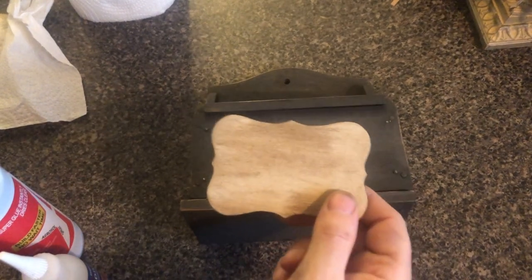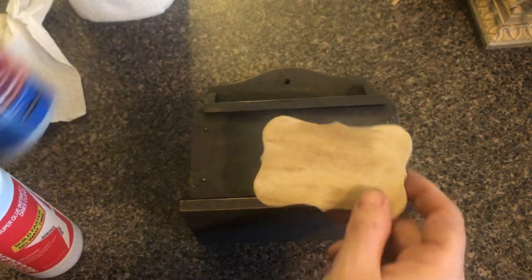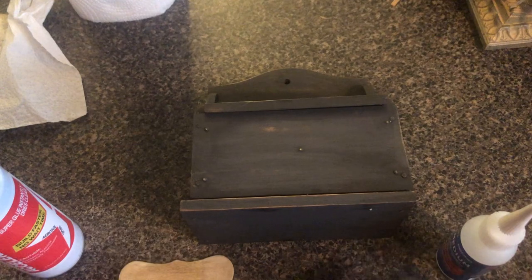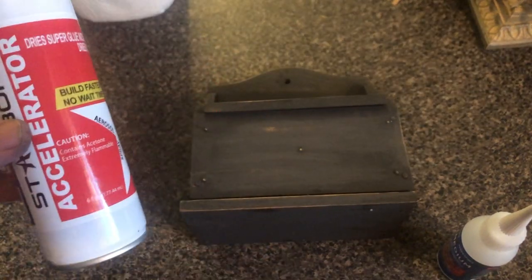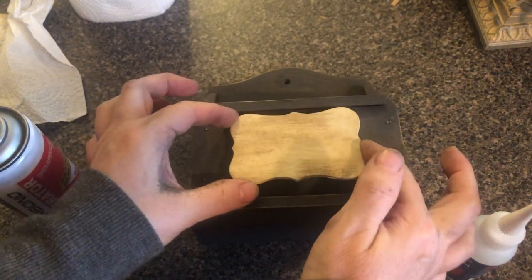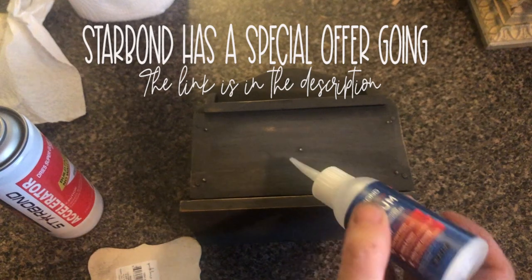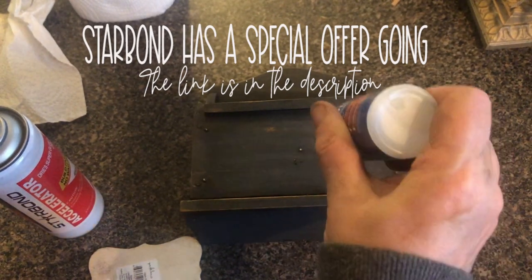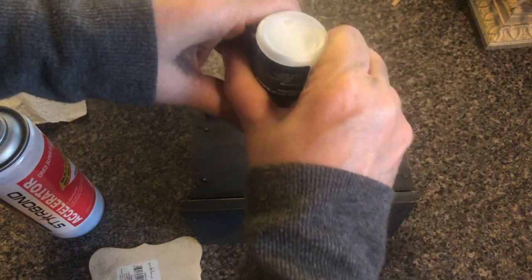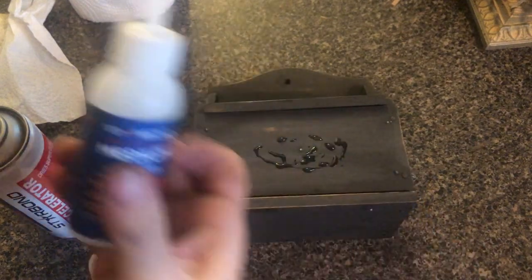Okay, so we're gonna glue that on the front. I'm gonna use some of my Star Bond that I have. So it's a two-part thing. You just kind of put a little glue there, and then you use this accelerator on the back of this, and then once you place the two pieces together, it instantly bonds. So I'm just gonna put a little of this Star Bond on here. Okay, that should be good.